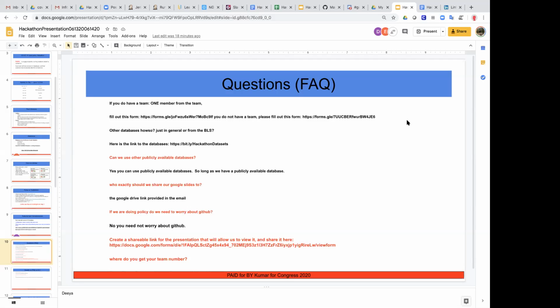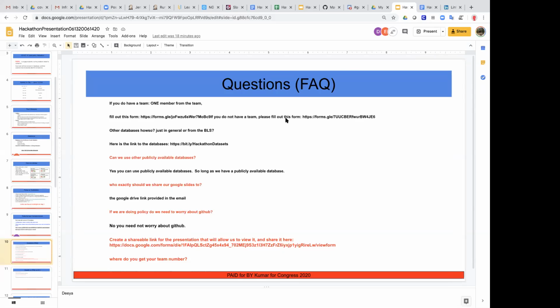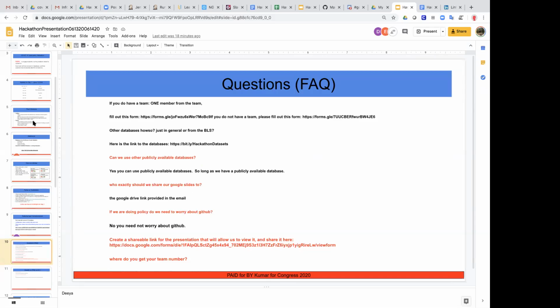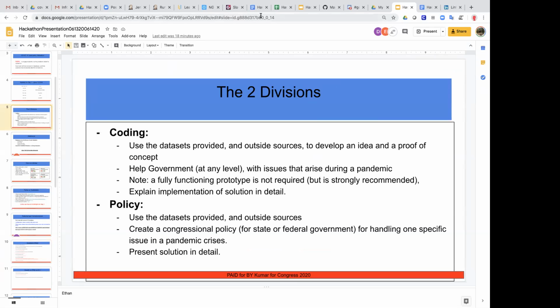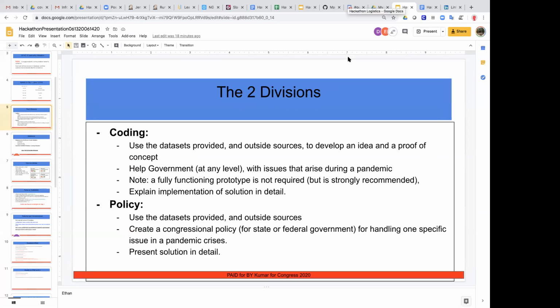Priya, could you do the breakout rooms so people can get assigned to teams, please? Breakout rooms in Zoom, you mean? Yeah, so that people can get grouped together. How are we going to do breakout rooms? Because with breakout rooms, I think you have to assign people to them. You can do it randomly. What if we already have a team? If you already have a team and all your team is on GitHub or the Discord, could one person from your group say, I'm on a team with 3 or 4 other people on the Discord?